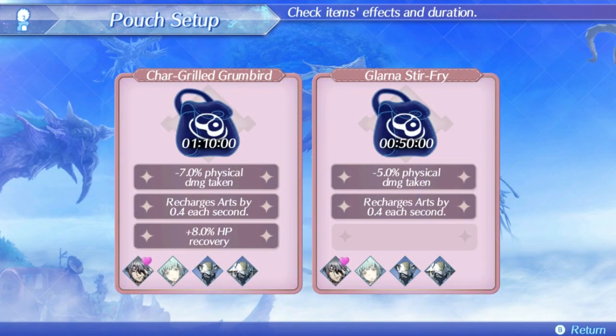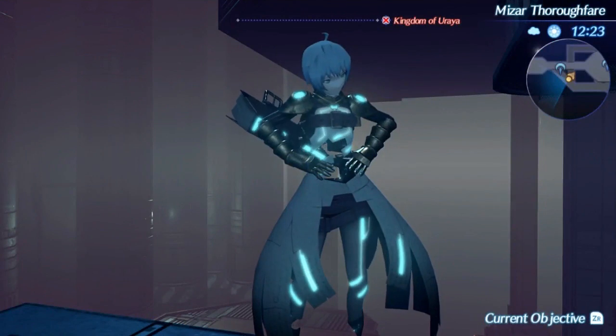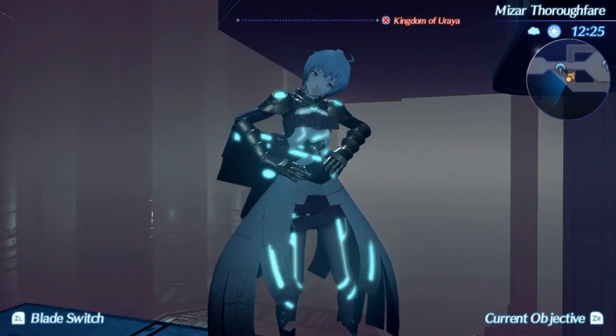For pouch setup, I already said it, but Art Recharge all the way. Double meats on Zeke get him to the 1.0 threshold with the favorite bonus, and that's exactly what we want here. With all that done, let's take a look at how to use Adenine practically.